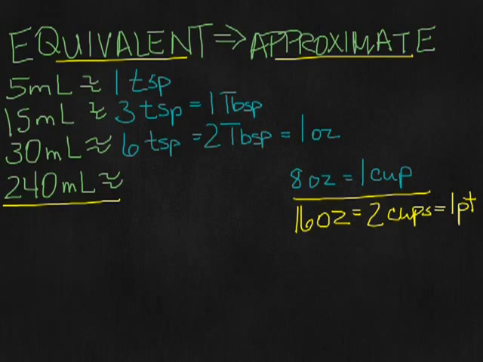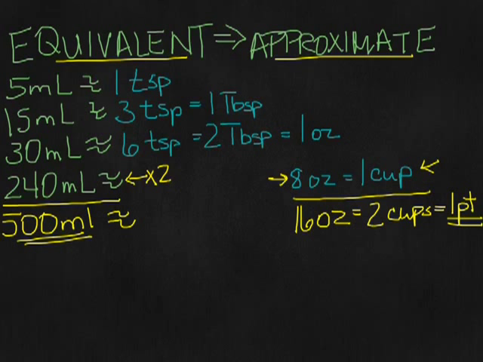And as I said, this is where the problem comes along. Because when we look at the Calculate with Confidence book and any other resource, we find that 1 pint is the equivalent of 500 milliliters. Now I multiplied the 8 by 2 and got 16. I multiplied 1 cup by 2 and got 2 cups. So I should multiply 240 by 2 and get 480, but I don't. This is where the problem is.